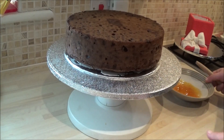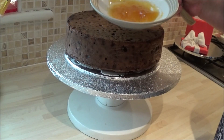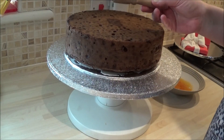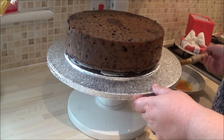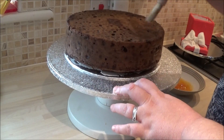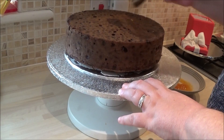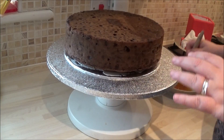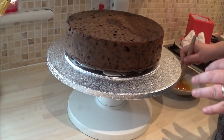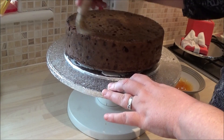Now with my apricot conserve, or apricot jam or jelly, I'm going to apply it with a pastry brush all over the cake. You don't need lots, but you need something sticky for the marzipan to sit on. The Christmas cake is very, very rich — it's indulgent, it's about being OTT. This is not a fruit cake. If you see tutorials telling you it's a Christmas cake and it's light in colour with not a lot of fruit, then it's not a Christmas cake, it's just a fruit cake.